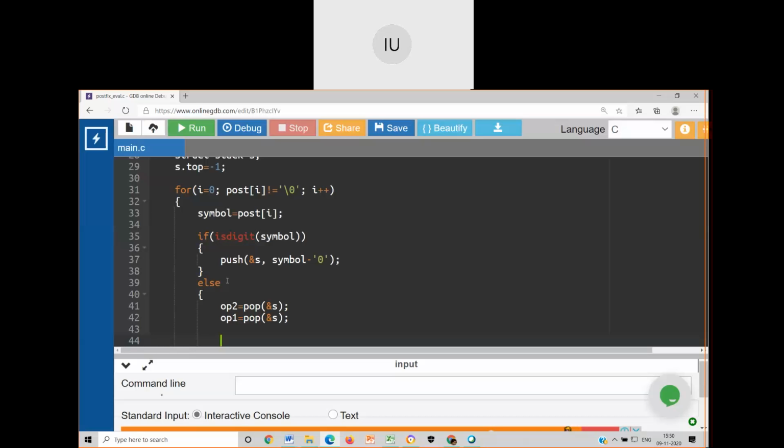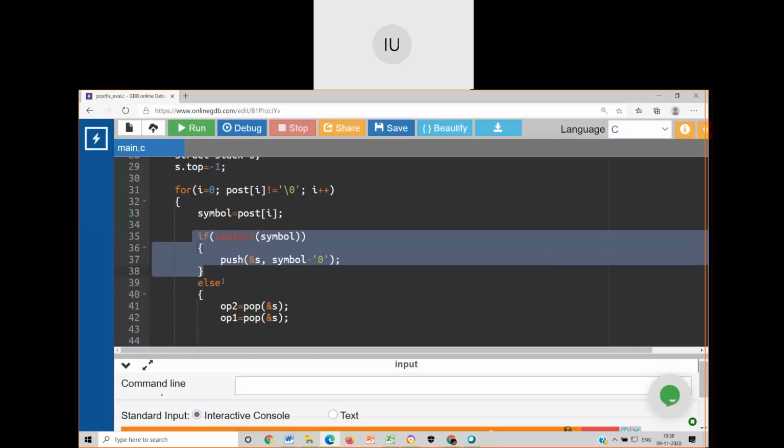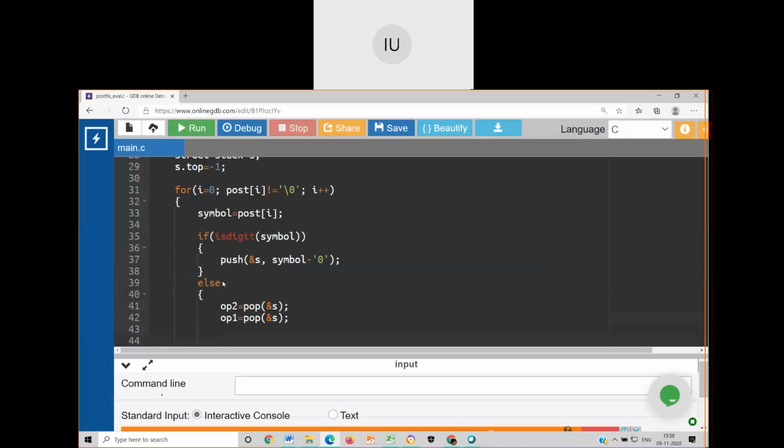So right now the symbol contains the operator. If symbol doesn't contain operator, then it will go into if part. When it comes to else part, symbol has the operator. Okay. Then how do I go ahead? If symbol equal to plus, what I will do?